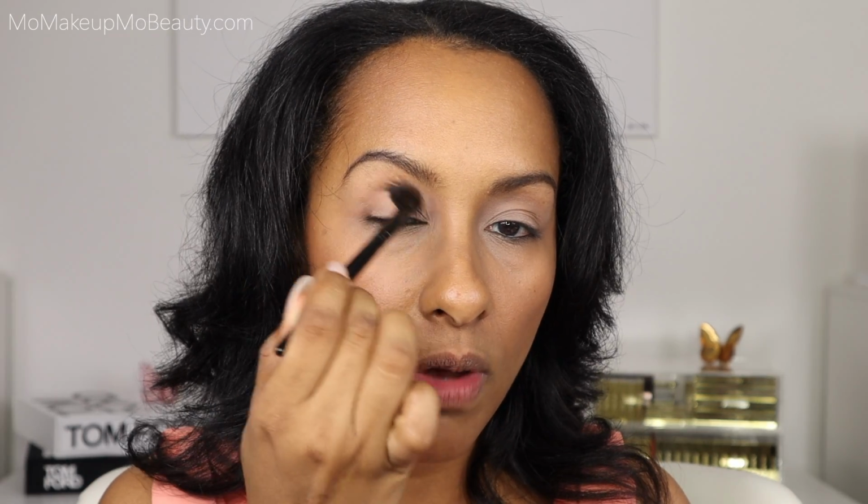But you all know how much I love my luminescent eye shades. So what we're gonna do is I'm going to quickly remove this eye look, and we're gonna create a little something with my favorites, my holy grails from the luminescent eye shades. Super quick, super easy. So I went ahead and prepped my eyes again with the Next Generation Eye Base. I'm going to start off with a fluffy blending brush in this giraffe shade, and I am just going to blend this shade directly in the crease and on the outer eye. Nice and soft.